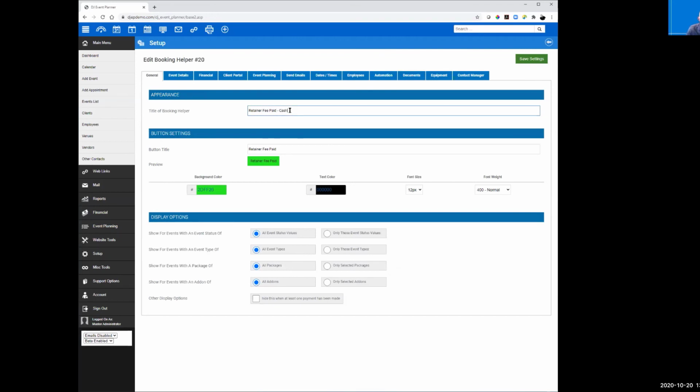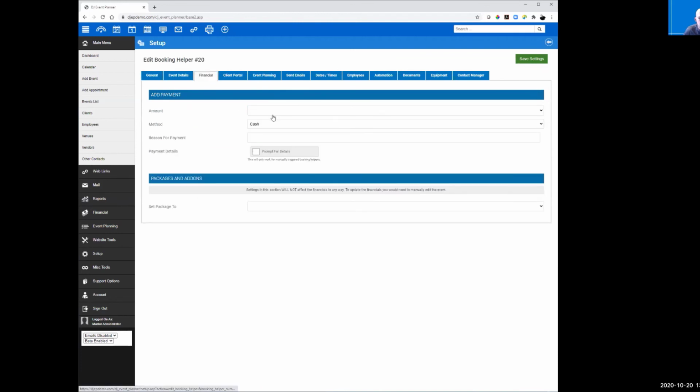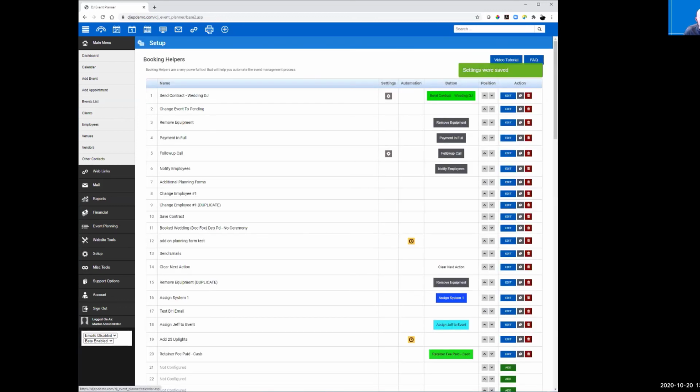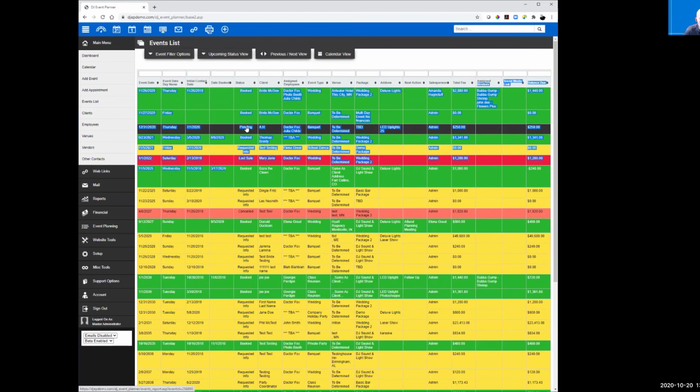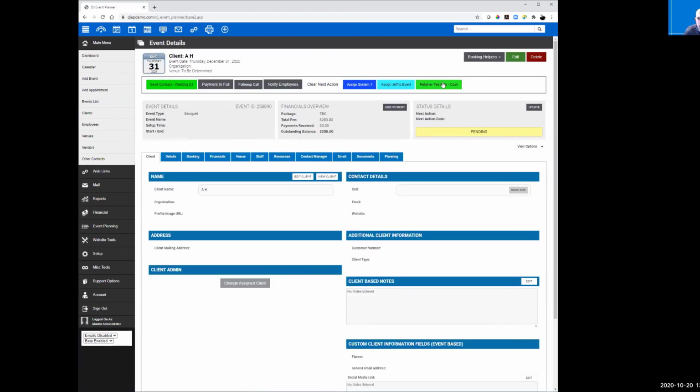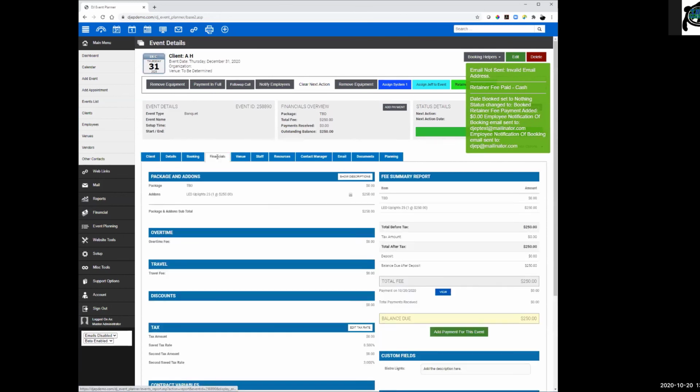So say it was cash, for example, and then underneath financial, you can add that retainer fee, cash, reason for payment. And then that way, when you're on that event, retainer fee paid cash, it's going to run all those things, add the payment, and you're done.